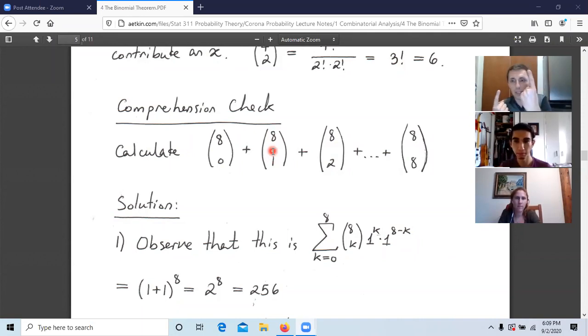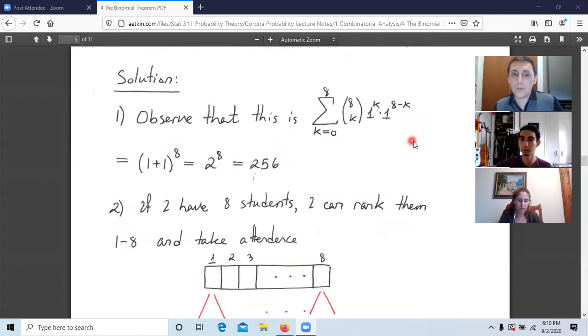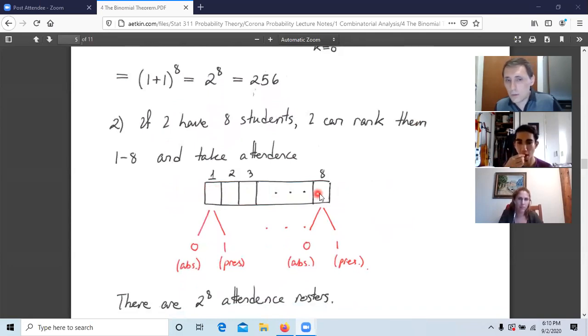Student number 1 came, or student number 2 came, or student number 3 came, and the rest did not, and so on. You understand? So I have piles. Those are like my attendance rosters for all the possibilities. So I might have printed all the attendance rosters for all the possibilities, and this is just one paper in which the attendance roster is filled with zeros for all the names, and this is the attendance roster in which I see 1 and everywhere else 0. And this is the attendance roster in which I see a printing of 1 twice and everything else is 0. And the last term is everybody came. So that's the way the attendance roster might have looked.